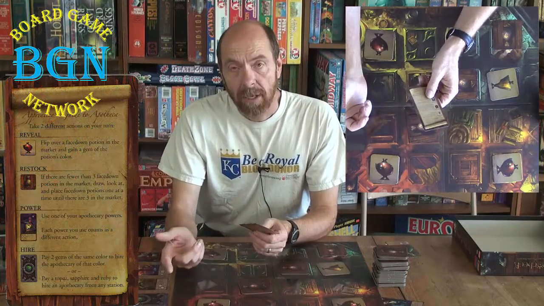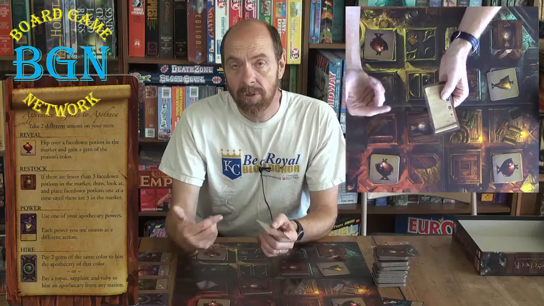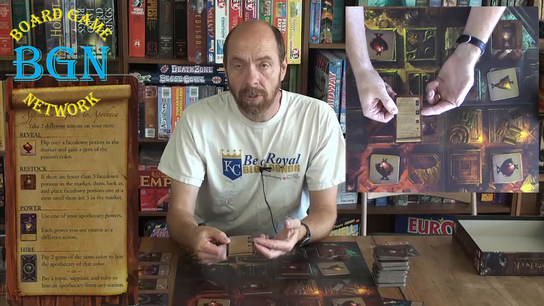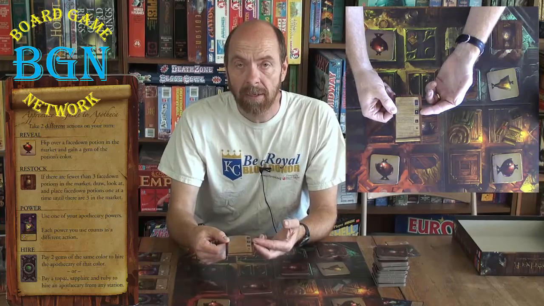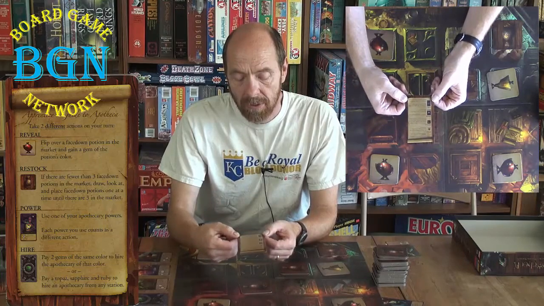And apothecaries count as different actions. So I said you have to use 2 different actions of these 4. When you're using the power one, if you're using 2 different apothecaries, that can be your 2 different actions. You can't use the same apothecary twice. And then your 4th option here is to hire.